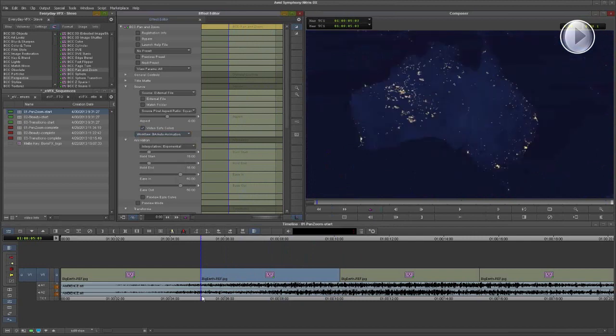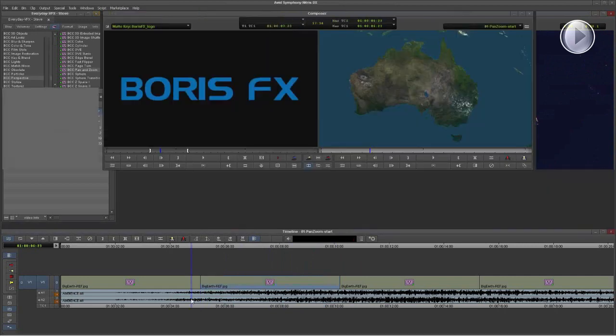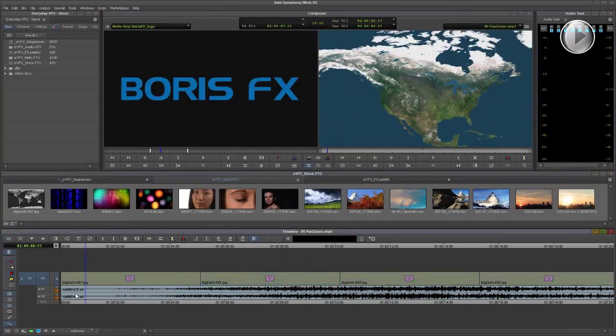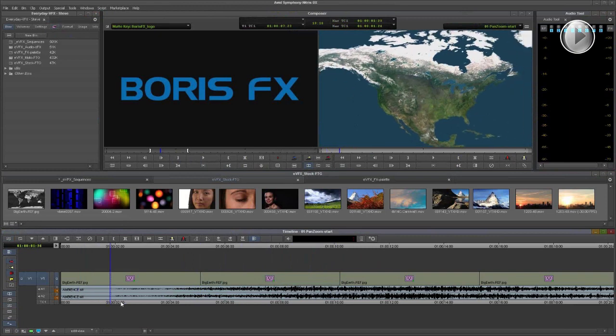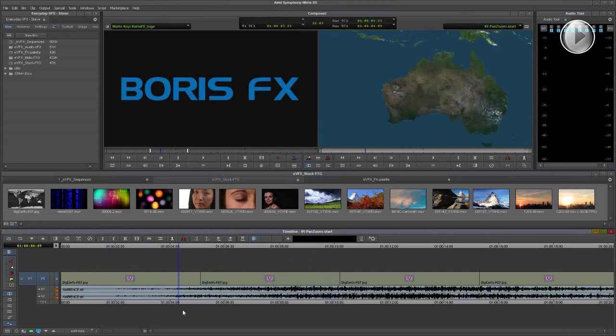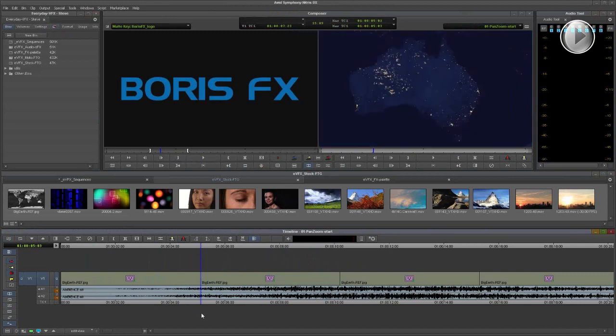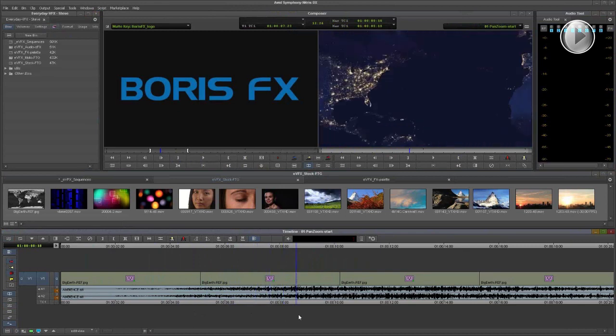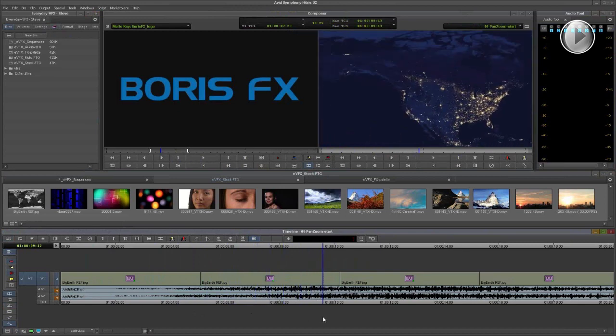So instead of starting in North America and ending in Australia, if I just go out of effects mode for a second here, you can see that now my sequence is starting in North America during the day, arriving in Australia during the day, transitioning frame accurately to Australia at night, and then taking the red eye back to North America like so, and landing exactly the same position.